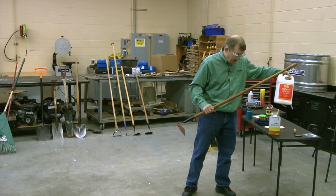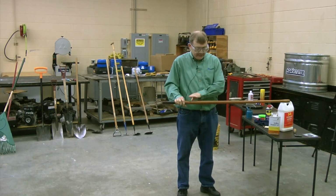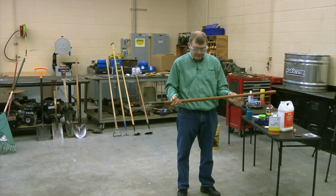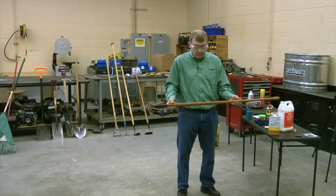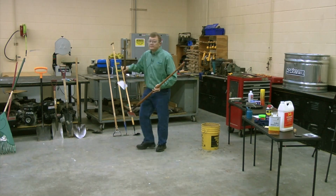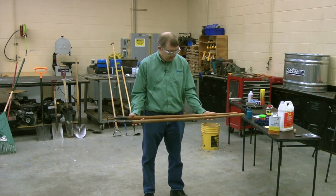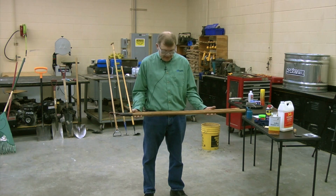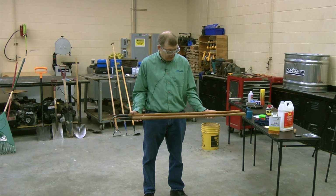mixed it with a little mineral spirits, following the directions. Linseed oil just covers the surface, and once it dries, it creates a nice firm layer. Now if you're looking at it close, I think it really brought out the grain in this particular handle. Actually, these two handles I bought at the exact same time. Exact same store. See the difference? Just by treating them. The old one that's not treated, I chose not to do it, but the other one I did.